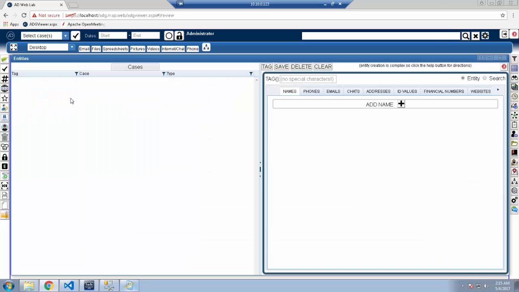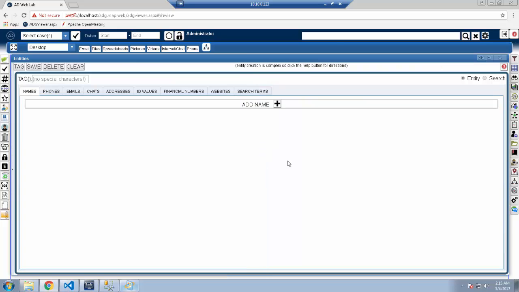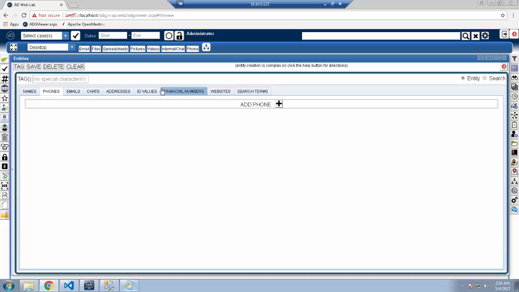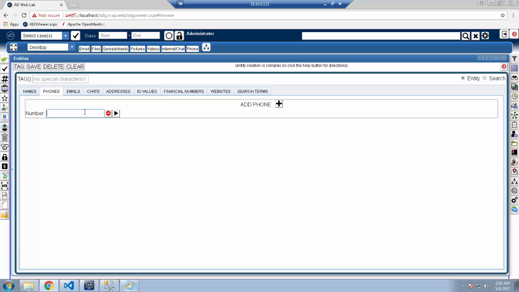Let's open up our Entities widget. And I'm going to focus first on the right half. This is where we create an entity. We would add our entity name. Then we may associate names, phone numbers, emails, chats. You can read it as well as I can. There's all these different things, as well as loose search terms. You could just type in Tim, and that would be part of the entity. This is really just an organizational structure, nothing more than that. And you add stuff by typing here.